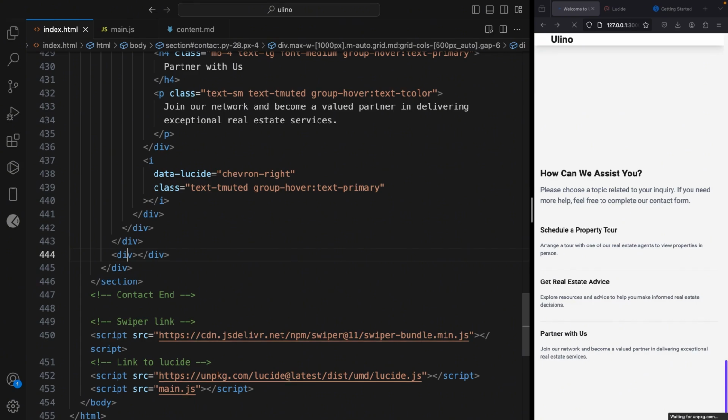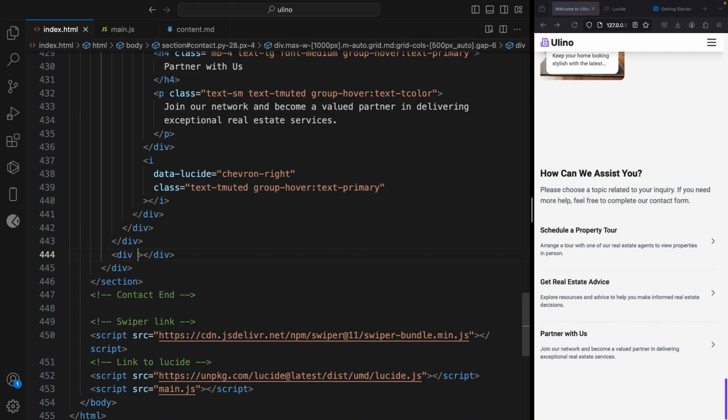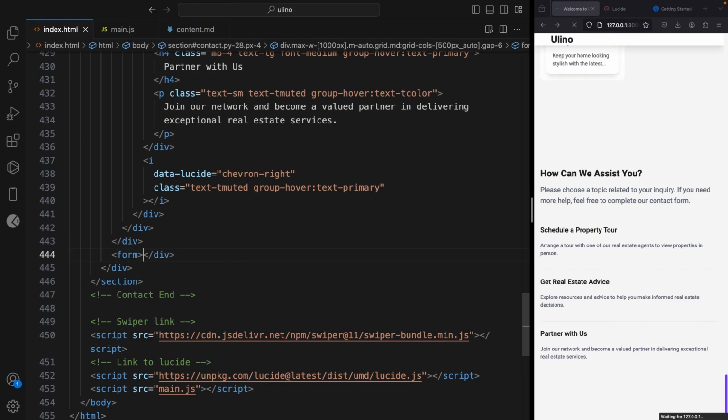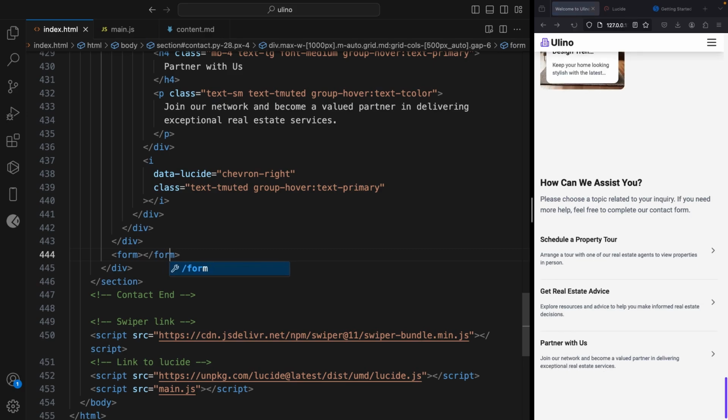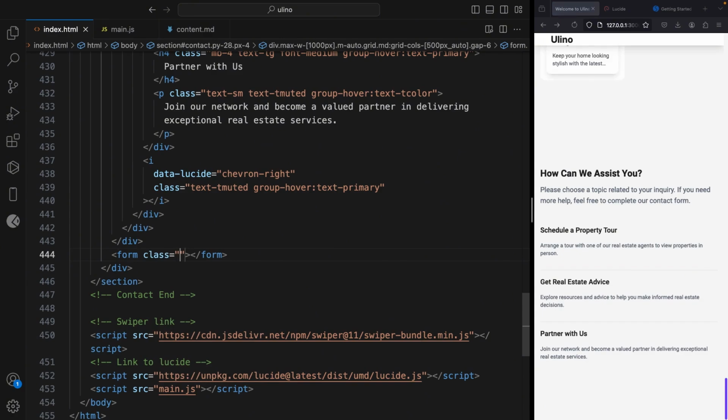So all we need to do is start by changing this to font, just to get the font. Let's give it some class.